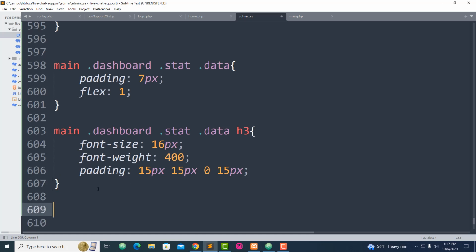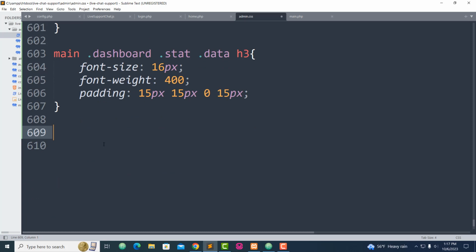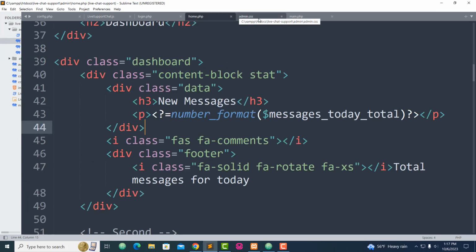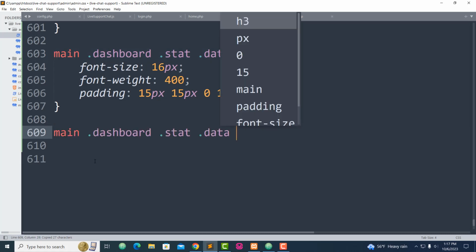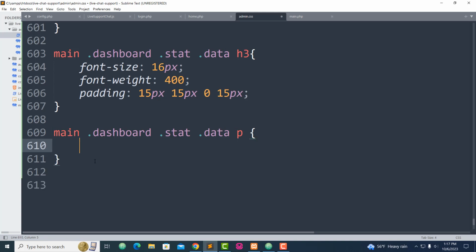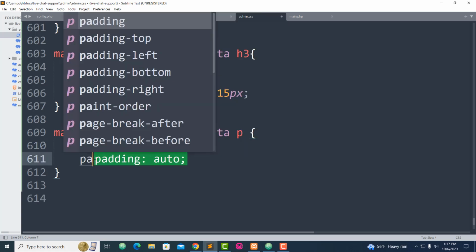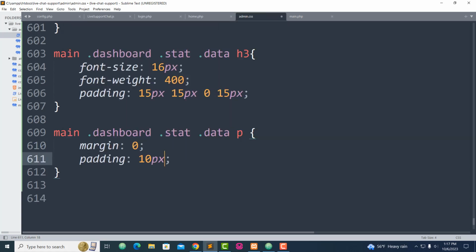Now this is for the phrase, use the letter P. All right, we use P. Then I'm going to copy this, paste it here, and put P. Give it a margin of 0 and a padding of 15 instead of 10. Let me give you 15.